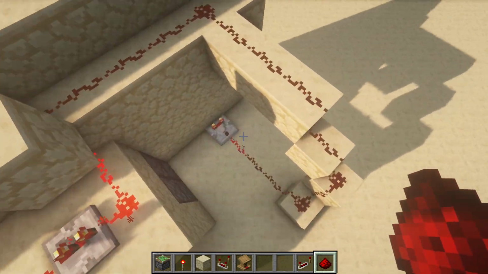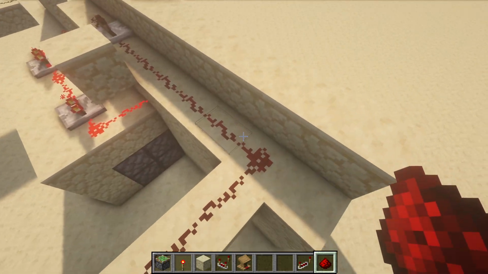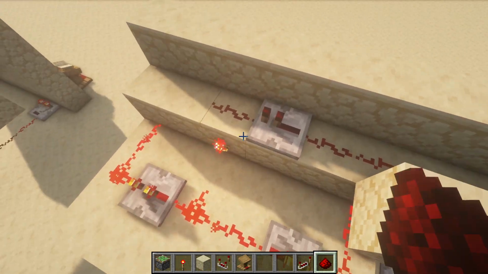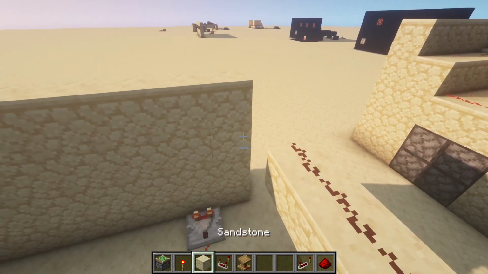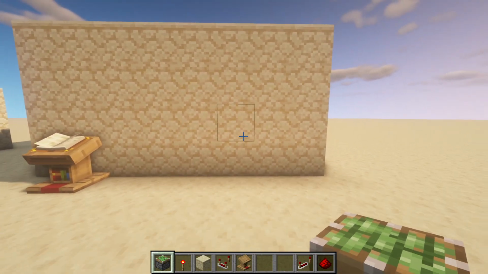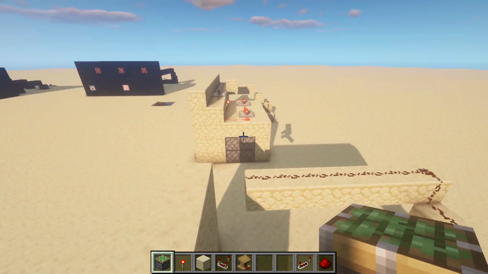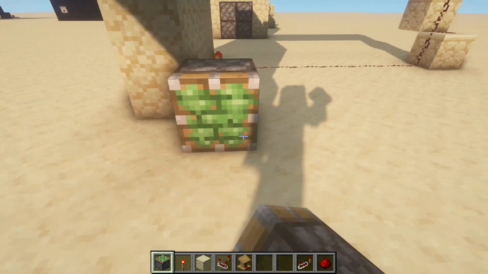Here I've made it with a stair up here, on top of the wall, and then with a repeater here, then we must put a redstone torch here, but I do it a little bit different here to show you that it works too. So before we connect this wire with this door I've built there, we must build the door.